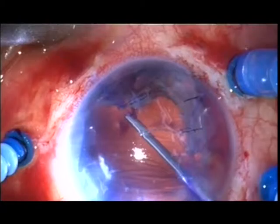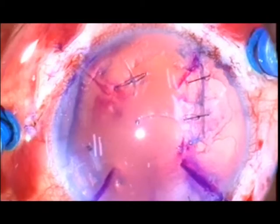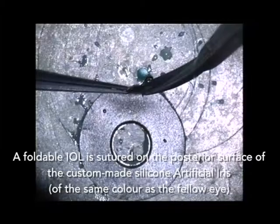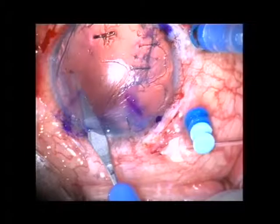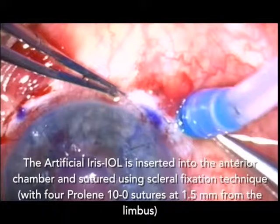Now let's focus on the anterior segment reconstruction for the simultaneous correction of post-traumatic aphakia and aniridia. Four scleral pockets are prepared. A foldable IOL is sutured on the posterior surface of the custom-made silicone artificial iris of the same color as the fellow eye. The artificial iris IOL is inserted into the anterior chamber and sutured using scleral fixation technique, with four Prolene 10-0 sutures at 1.5 mm from the limbus.